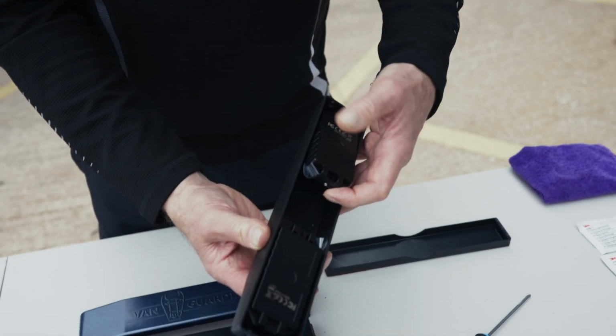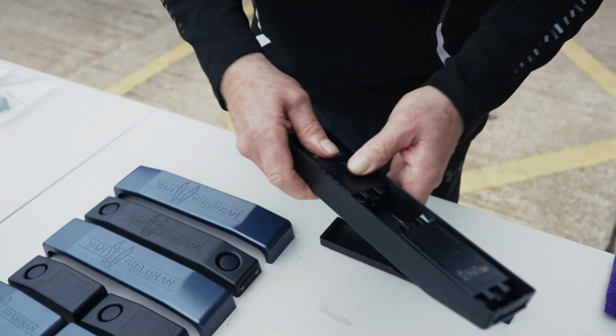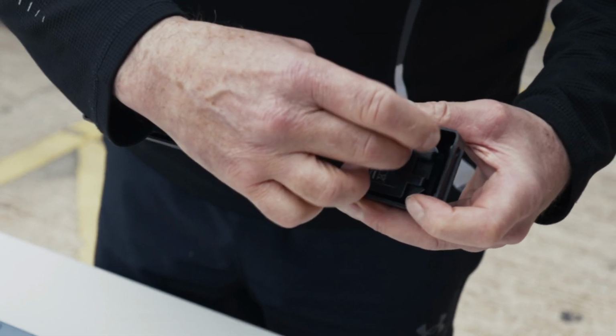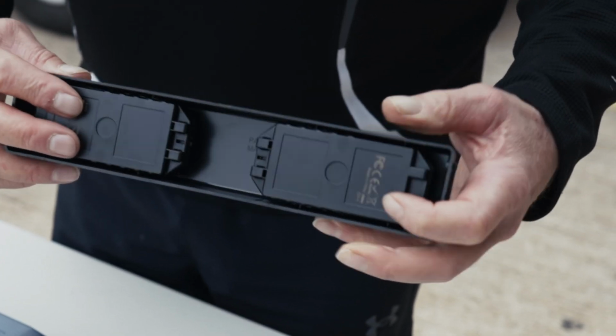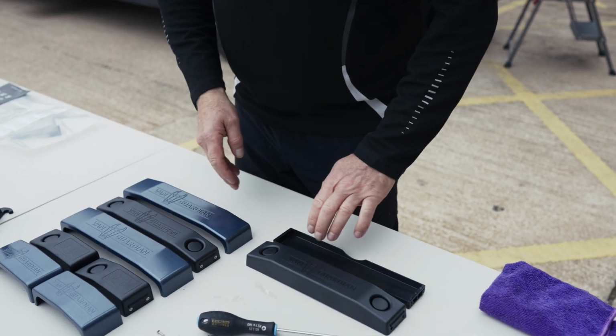First thing you're going to do is just lift it up and pull out your tab. If you struggle to pull those out with your finger, just pull it out with a pair of pliers. The beep that you hear lets you know that the batteries have released the power to the electronics. These are all live and ready to be armed once we've fitted it.